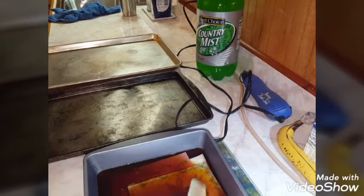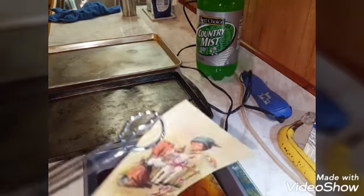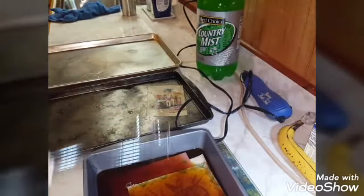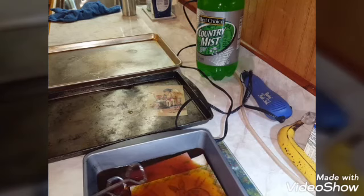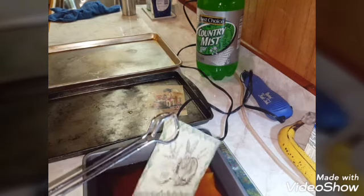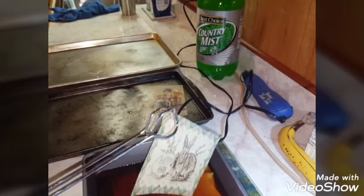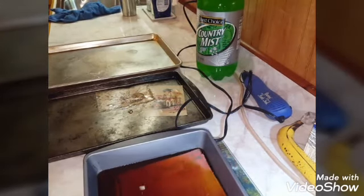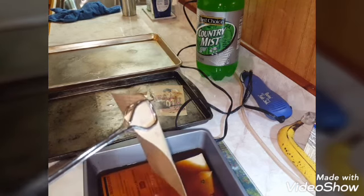Now, these don't have to be real coffeed up because they kind of had a little vintage look to themselves already. So I'm just going to take them out and lay them over here.